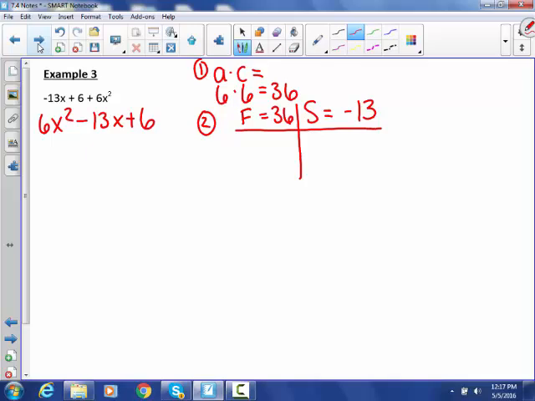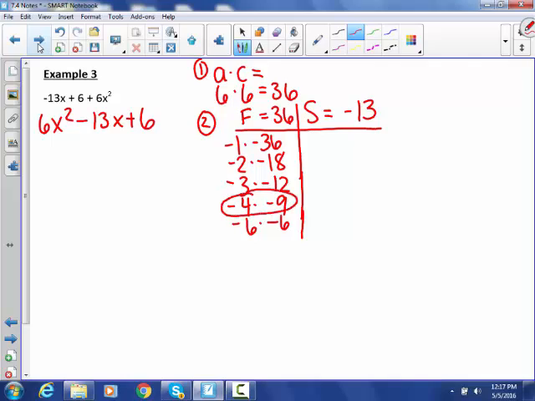Okay, anybody think of it yet? Everybody forgets about this one, a multiplication problem that equals 36. 12 times 3. Well, we know this is not going to work, right? 2 goes into it 18 times. Does that add to be negative 13? Oh, I know. 9 times 4. Yeah, it's negative 4 times negative 9. So again, don't be afraid, if you can't figure it out in your head, to just start going right down 1, 2, 3, 4, until you find it. So this is it right here, because negative 4 plus negative 9 is negative 13.